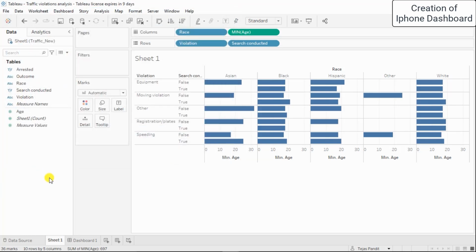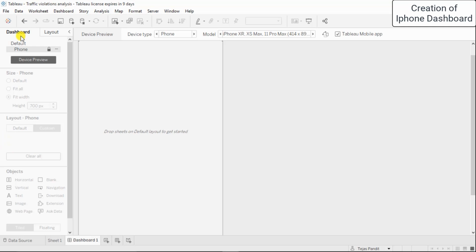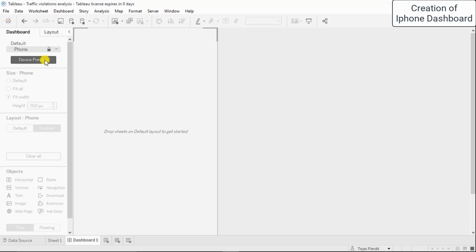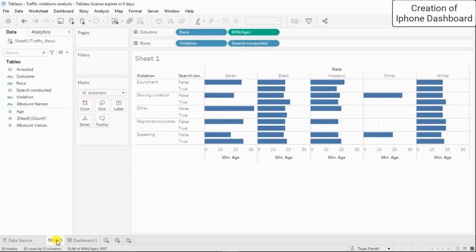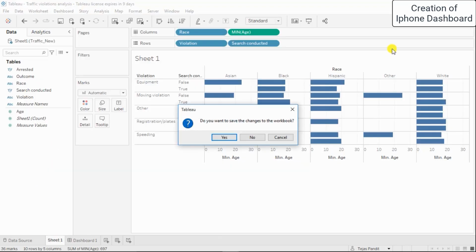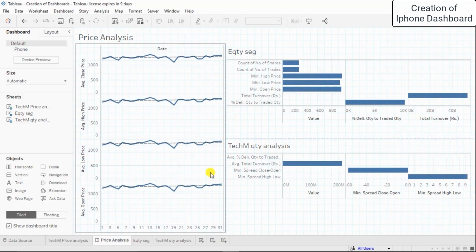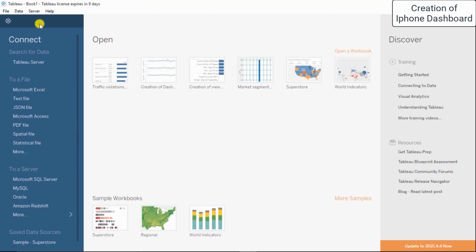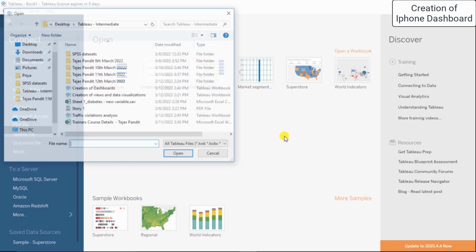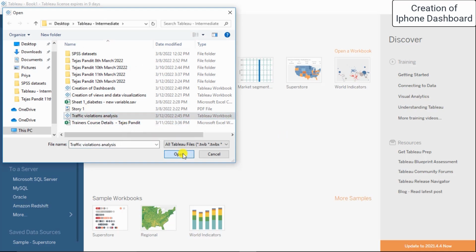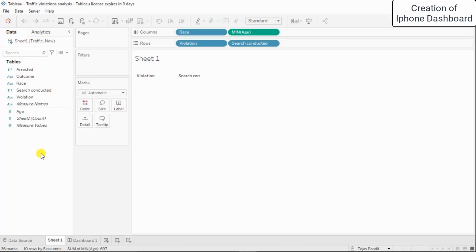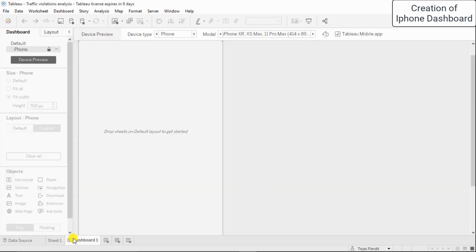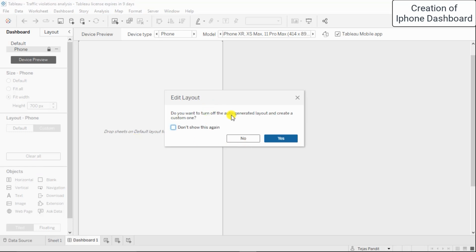So this is done. Now in the dashboard, we have the device preview and all that. So what we need now is, let us close this. I'm going to close it. Do you want to save changes? Yes, I want to save the changes. Let us open afresh. Okay. I open the existing file for traffic violations and I click open here. Okay. In the dashboard, this is what we have.